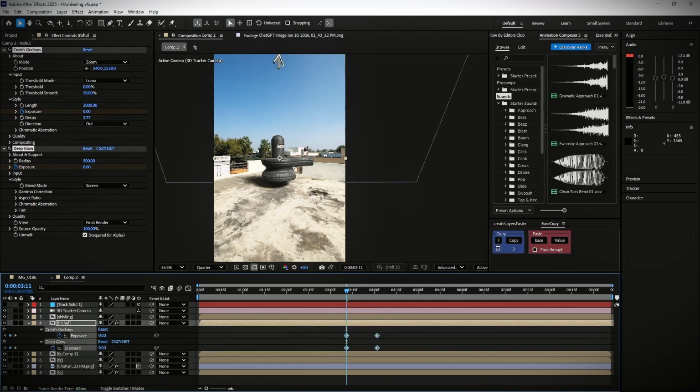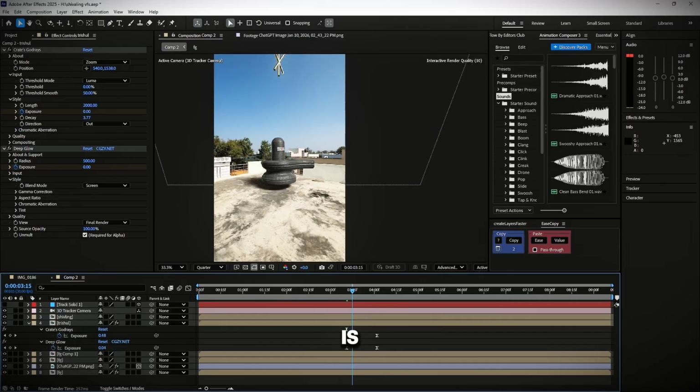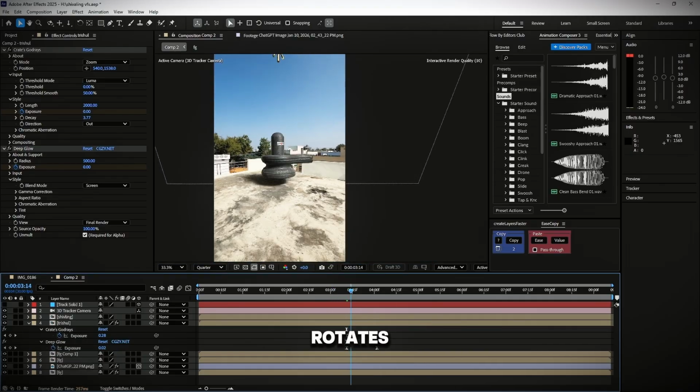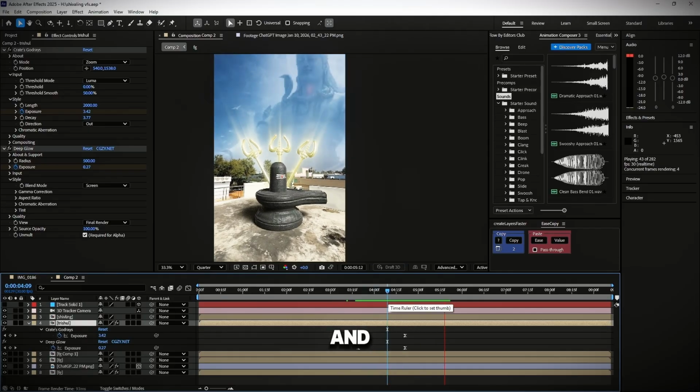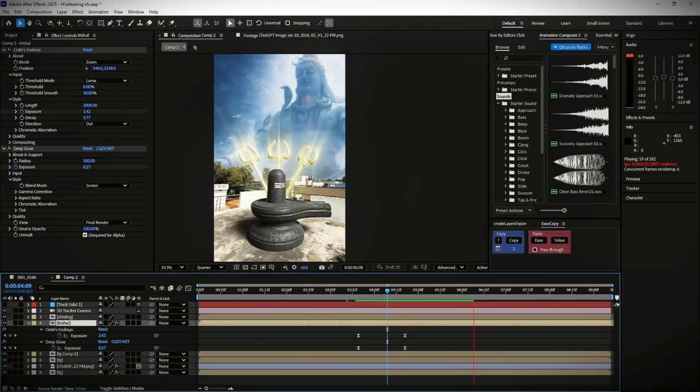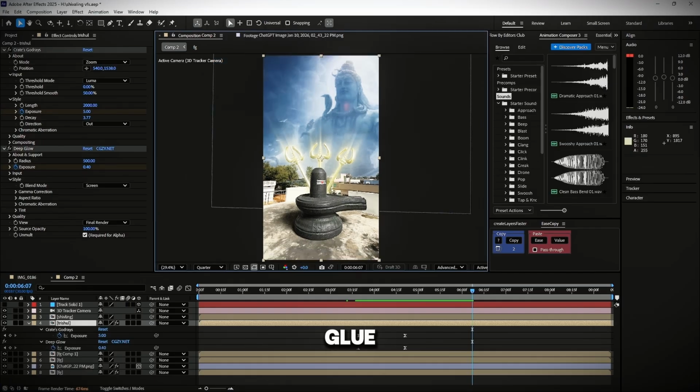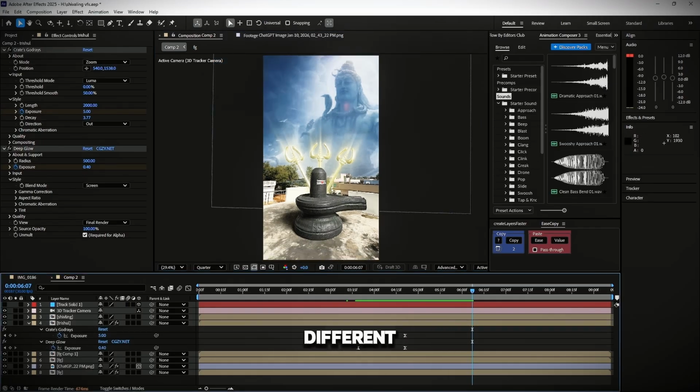Okay, and F9 is this. When this rotates, this glow should appear. This here, this appears and Lord Shiva will be revealed. I added some glow. You can add something a little bit different.